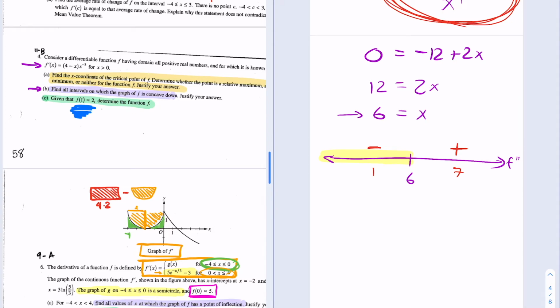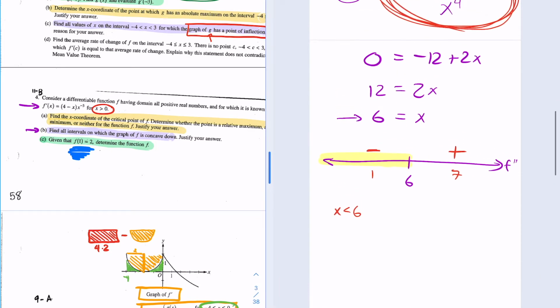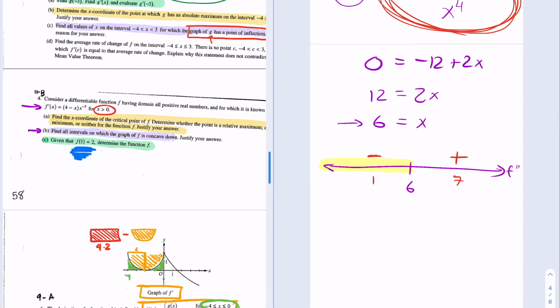I've got to emphasize to you guys, the sign chart is not enough to get the points. It's really your conclusion and your understanding of it. So we're going to say everything that's less than 6, so when x is less than 6. Now here they mentioned that x has to be greater than 0, so you could revise this. I would say from 0 to 6, f is concave down, okay? How do you know that? And this is probably the most important piece. Since F double prime is less than 0. Boom, that's it.